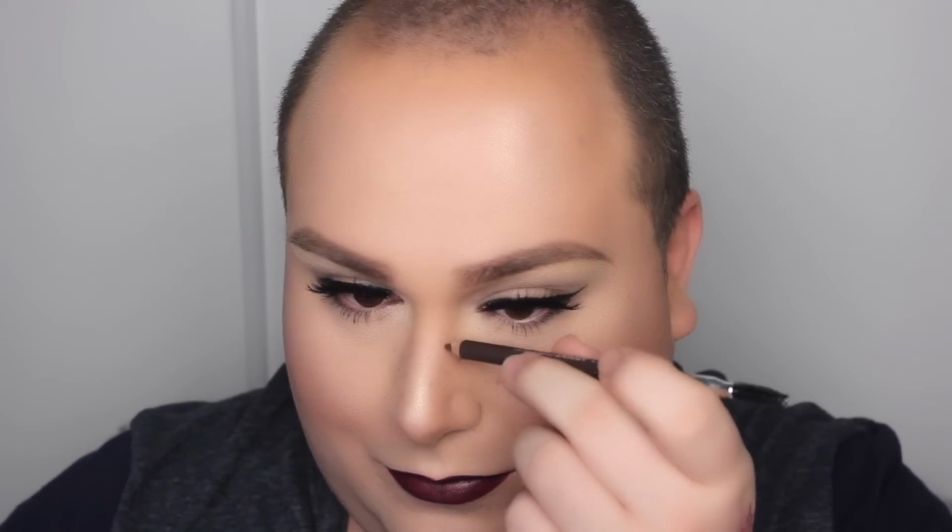Now let's move on to the freckles. I wanted a lot of texture and not just little dots on my face. So firstly, I'm using this soft brown eyebrow pencil from Marcel. I'm just dotting, basically here and there. I'm not trying to be symmetrical. Not too sure how to say it. Girl, remember I'm French, okay? So basically what I'm doing is just dotting away.